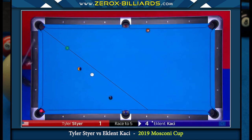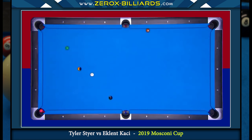Wow. Before he shoots the six ball, he needs to determine the best angle for the seven ball. When a ball is this close to the cushion, it won't take much of an angle to move the cue ball to the other side rail. At this angle, he'll be able to pocket the seven and float into his position area. If he ends up with a little more angle, then he'll have to send the cue ball off the other side rail.